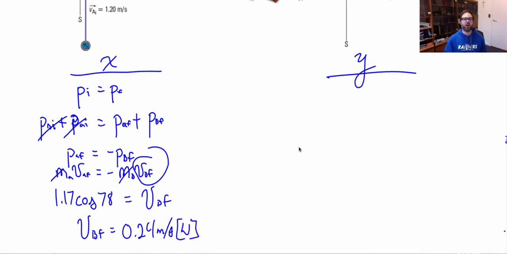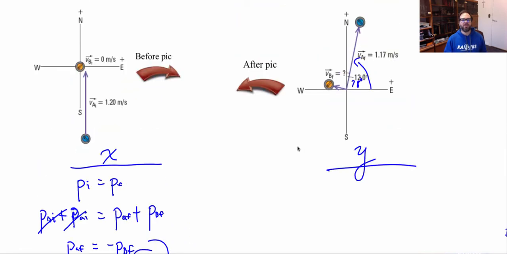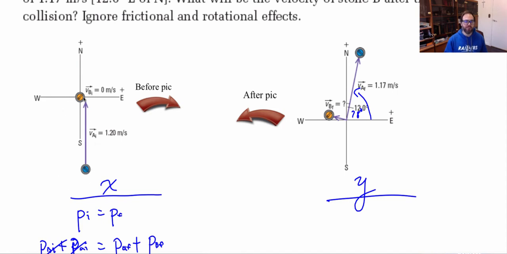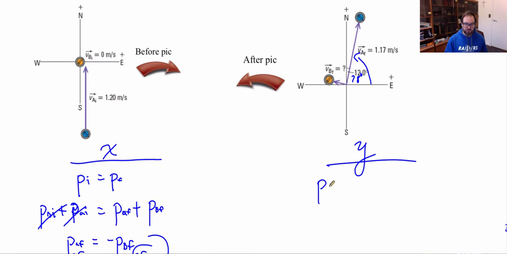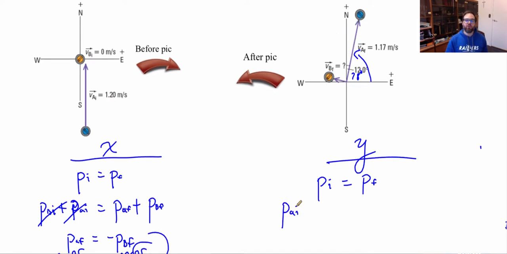So now that we are done with everything in the x components, let's take a look at my y components. So once again, I look at this whole system: my initial momentum in the y before the collision must be the same as my whole system of momentum in the y after the collision. Now, in the y before, we have two rocks that have possible momentum, and in the after, my final, I have two rocks with possible momentum. So let's put in the momentum for both of those rocks.